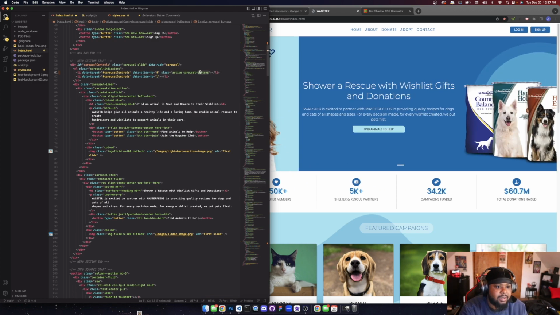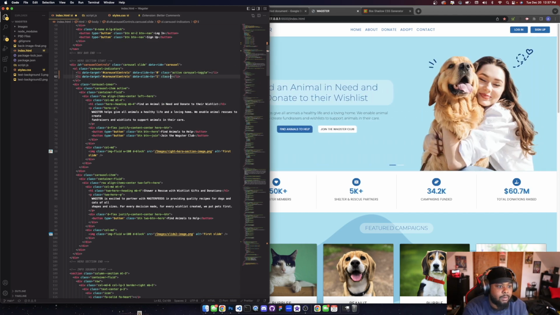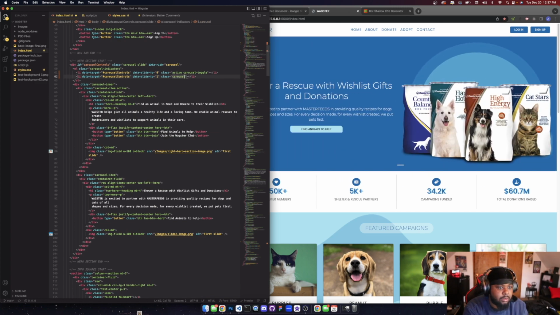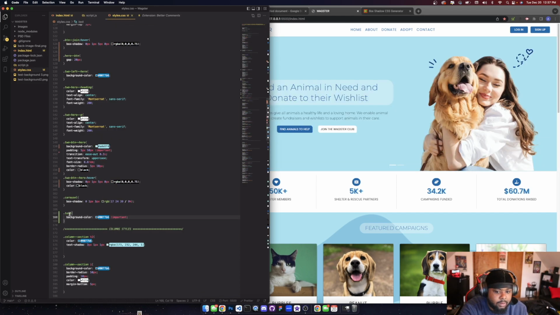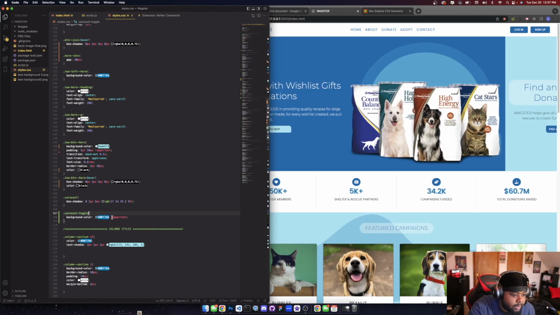No, let's do carousel toggle, maybe. Carousel toggle equals carousel toggle. Alright. And now let's go over here. Carousel toggle. Alright, so there's the color.